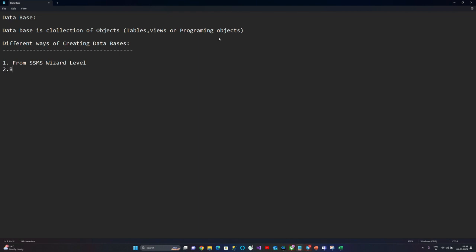Second is by using MDF and LDF files. Another one is simply using commands in SSMS. We will see one by one.